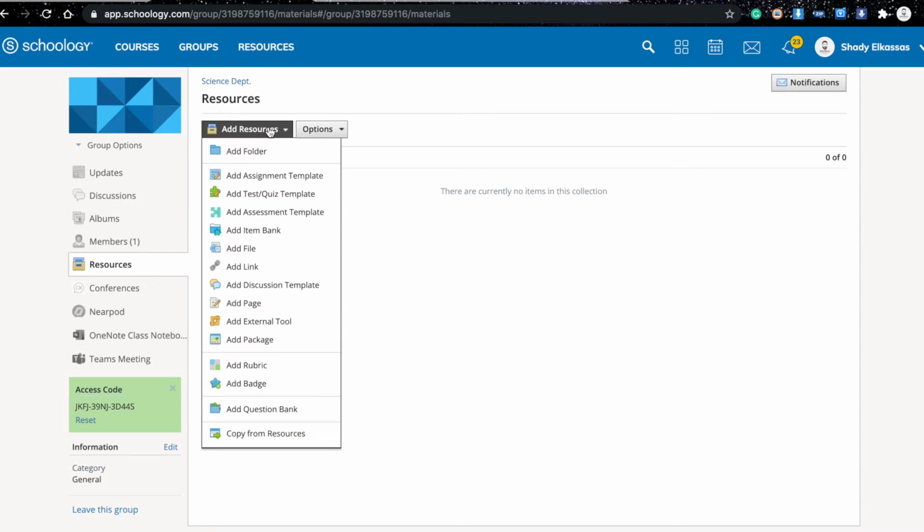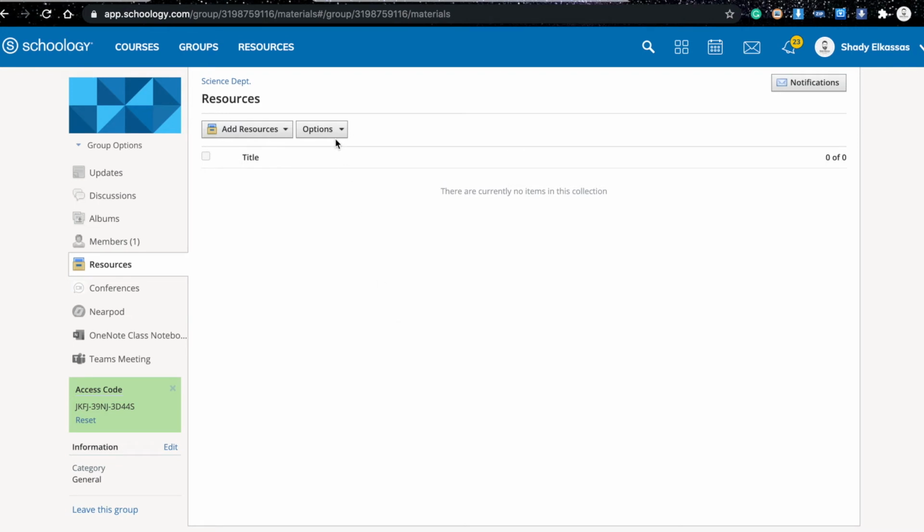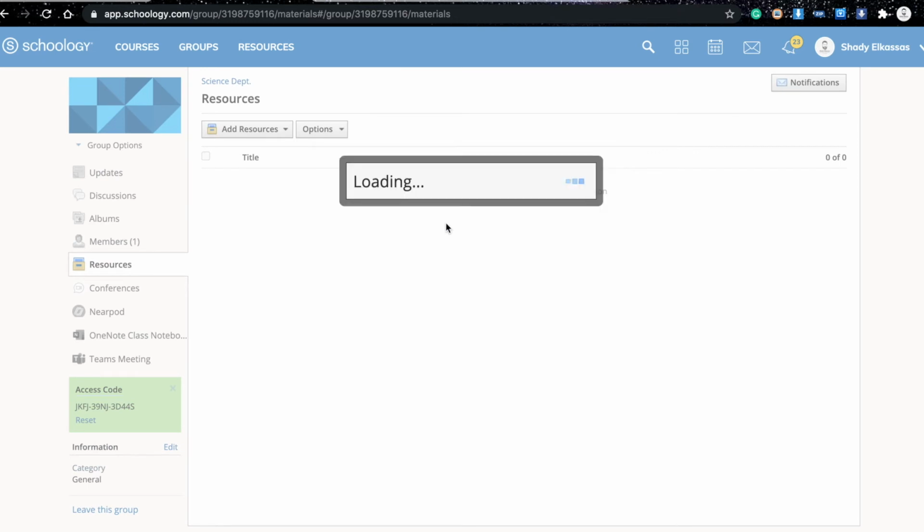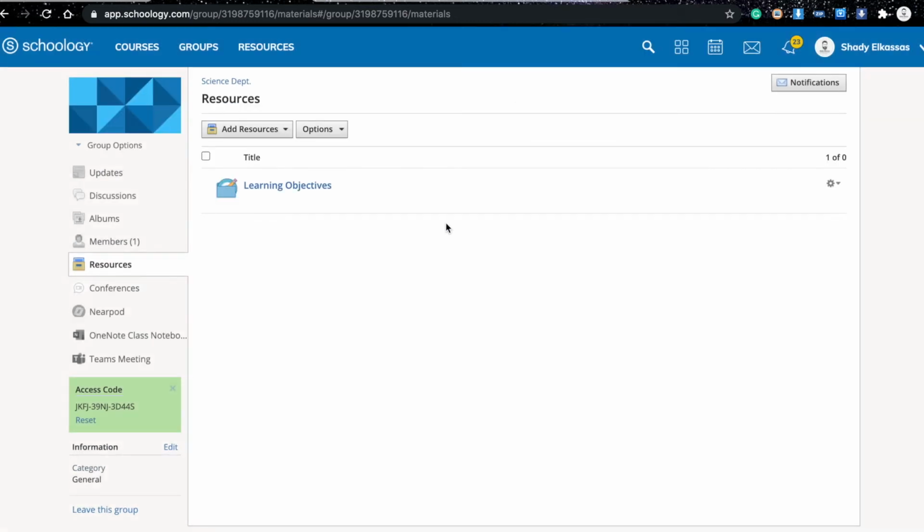The usual one, which is adding folder, assignment, task, quiz, and so on. But the new wonderful feature in the resources tab is the options. In the options, by clicking enable objectives, you can add your own objectives. So enabling the objective, click enable, and then you will have different options for adding your learning objectives.